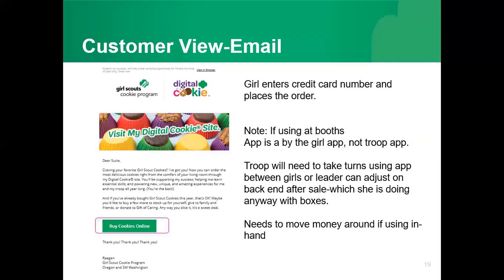But so, customer view emails. This is what it's going to look like for the customer who gets the email that we send for the shipped order. This is not what it's going to look like for a customer who's making an in-hand payment on the app. We're going to get to that in just a moment.